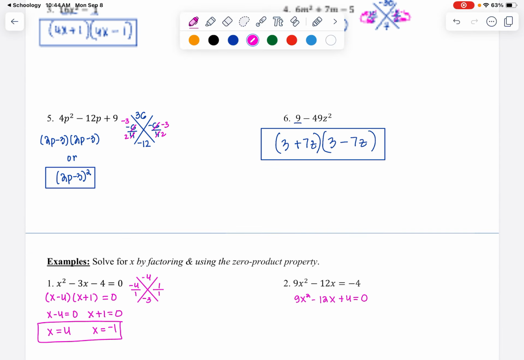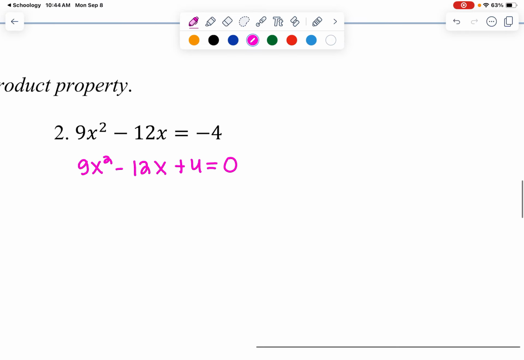I feel like we did this problem already, but we didn't. It just seems so familiar. Okay, we had those numbers though. All right, looking for a GCF on the left-hand side there. There is no GCF, so I'm gonna say I need two numbers that multiply to give me -36 and add to give me -12. That's why it seems so familiar. It's just backwards, right? That's -6 and -6.